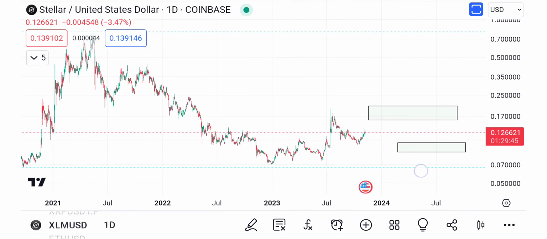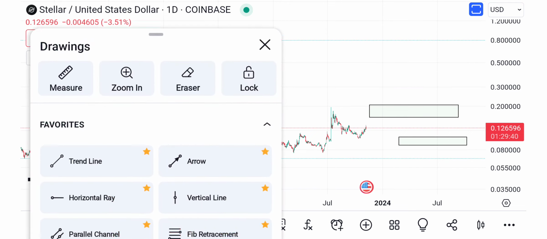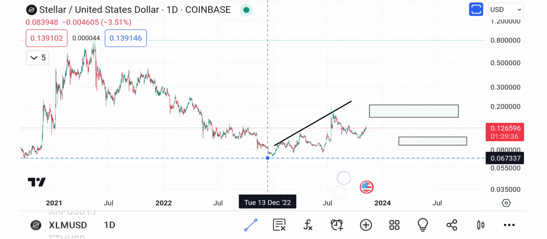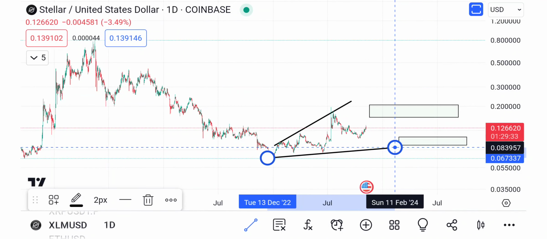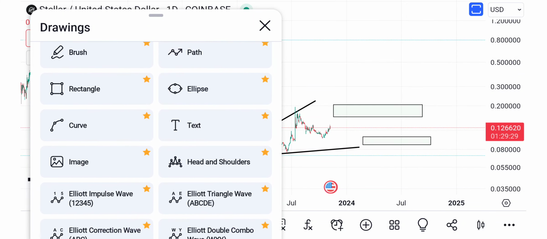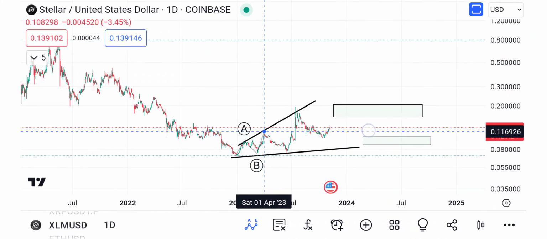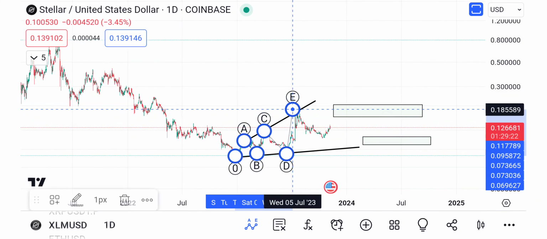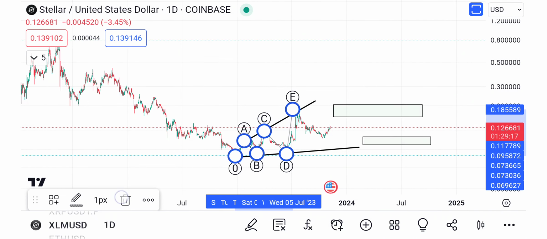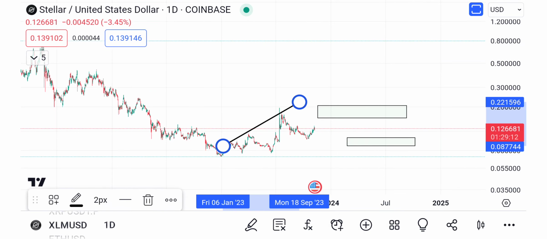So now that we've discussed everything, we saw the falling wedge, and now we're sort of developing maybe this broadening pattern a little bit. So you can argue A, B, C, D, E, right? And then we're marching our way down. But I don't think that's what's happening. I think this is more accumulation.